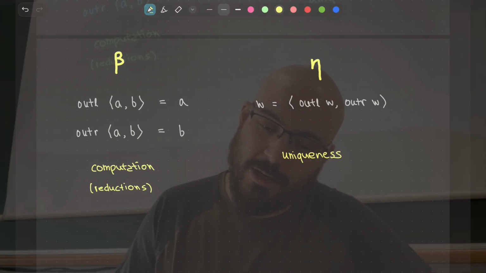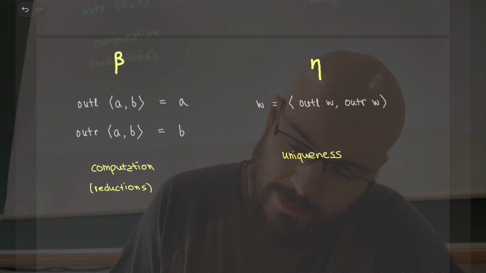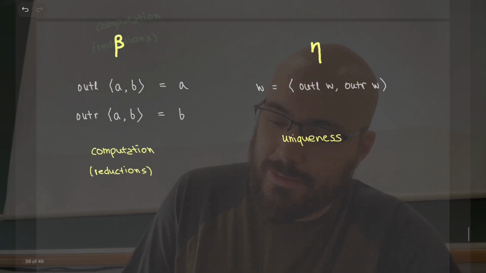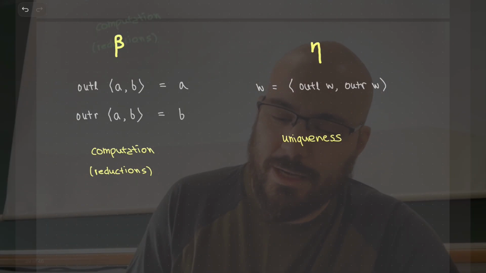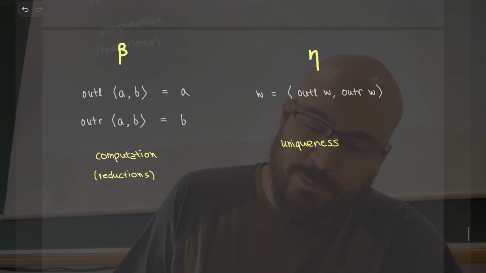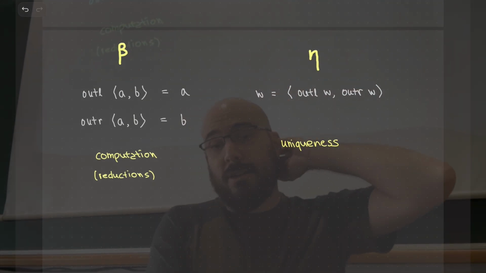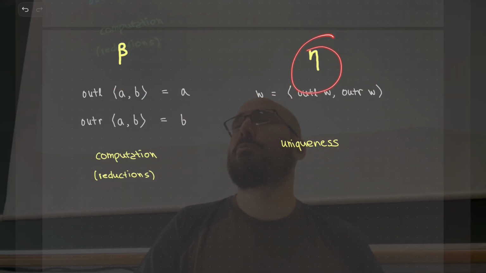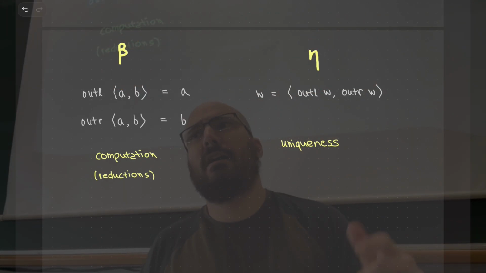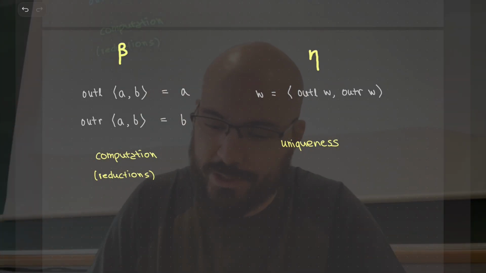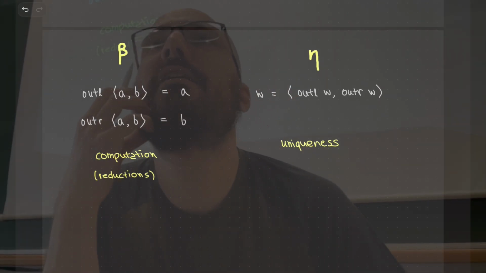There are two ways to see why you could call this uniqueness, but for the time being, I will call it Eta without saying why, and there's no why actually for Eta. It was just the letters that Church used for some similar rules. But pretty much every type we will see will have some Beta aspect, which tells you how to compute with these things, and some Eta aspect, which tells you that there's some kind of uniqueness involved with these constructions that you have.